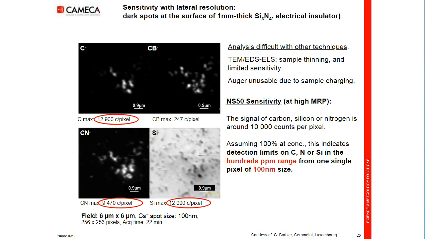So this is the exact interest of the NanoSIMS: the sensitivity together with a small size. If you add maybe only 10 by 10 pixels, so 0.3 micron size, you enter in the ppm range detection limit in imaging mode in 22 minutes. So that's from one single example, an insulating sample. You can travel on the surface, no need for sample prep. The sample just must be flat. Short analysis time, and good detection sensitivity.